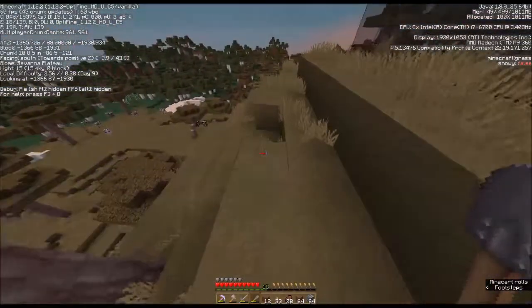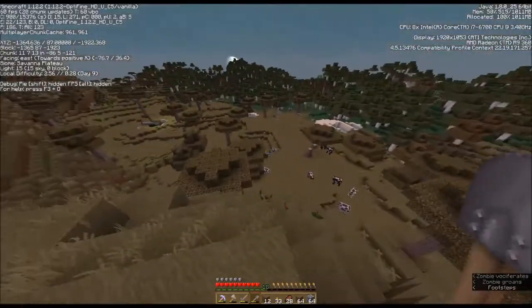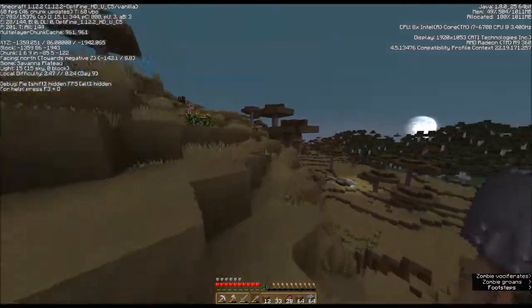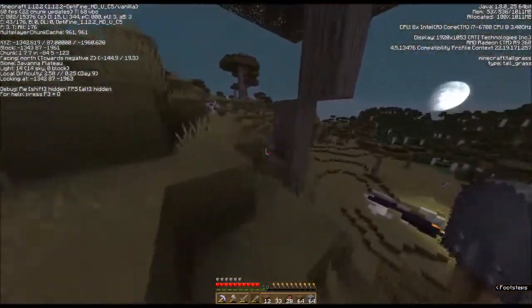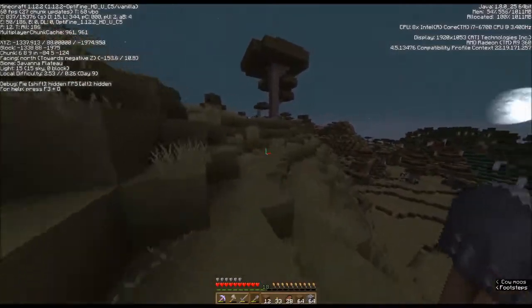Where's the base? It should be right here. Where's the base? Oh, there's the lava pool. Okay, it's right over here. Come on, come on, come on. I need to get there. I need to get there.